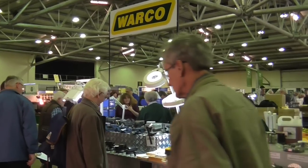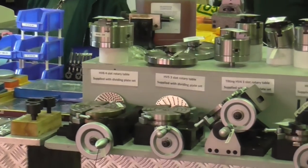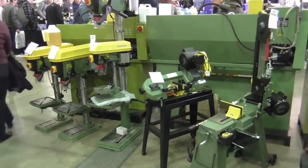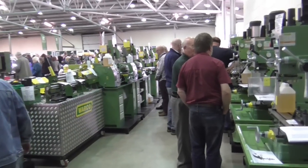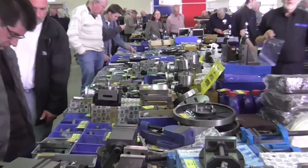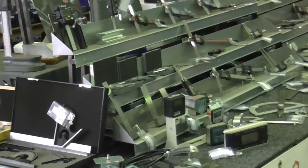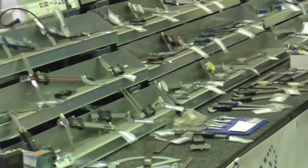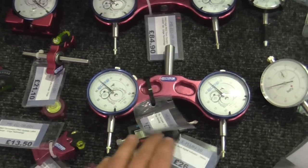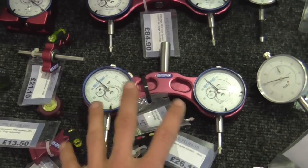Here in the main tool hall is Warco with all their various machines and accessories. We have ranges of Warco lathes, drilling machines, saws, and milling machines — all suited for the home workshop really. More lathes down there. RDG is here with all their wares. One of my favourite stands here is Machine DRO, with all their measuring instruments. An interesting tool on this stand is the spindle square with two dial indicators mounted on a body, so you can hold this in your milling or drilling machine head and square the head by watching the two needles.